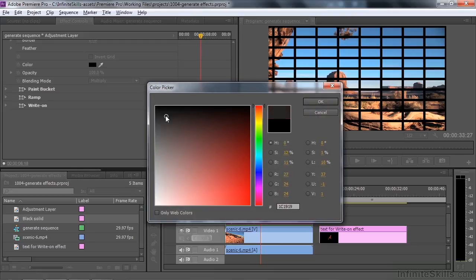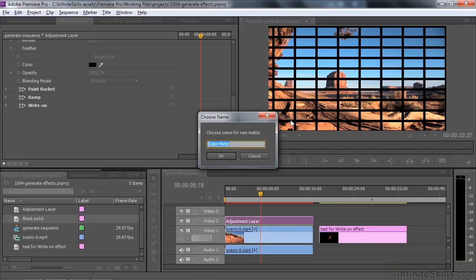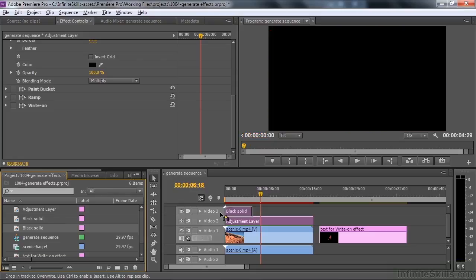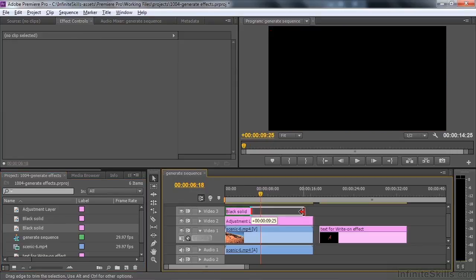You need to make it black, because we're going to apply effects here where we might want to make the black go away. So I click on that and say OK, and I'm going to call it the black solid, like so. Adds it to the project panel. I'm going to drag that on top of our existing set of clips here and drag it out so it's as long as the other ones.